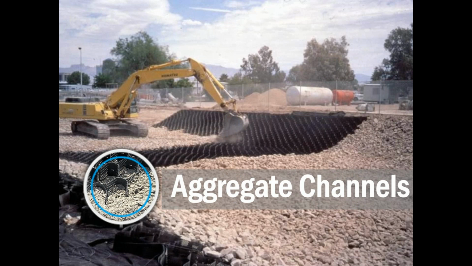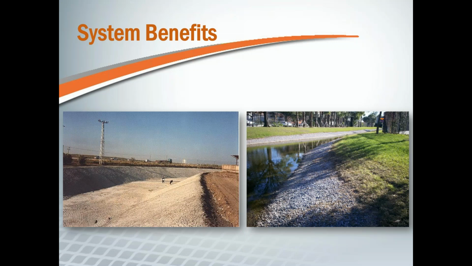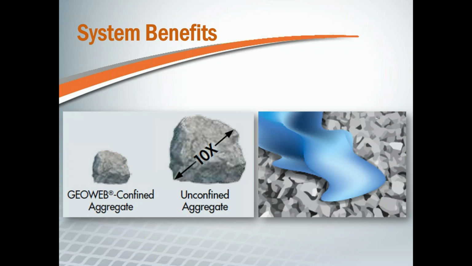So I'm going to pivot for a minute here. The first type of permeable channels can be installed where high rainfall in channel side slopes seeps into the natural groundwater. The benefits include a significant reduction in aggregate size, which is based on some extensive testing that we're going to cover in a minute. Also, the ability to resist higher velocities and shear stresses due to the confinement of the aggregate, and the ability to use poor quality aggregate materials. Poor quality materials can include waste rock from blasting activities, local material that's not been specifically graded, and many more options. Using smaller aggregate replaces the need for larger, more expensive, more difficult to obtain riprap.